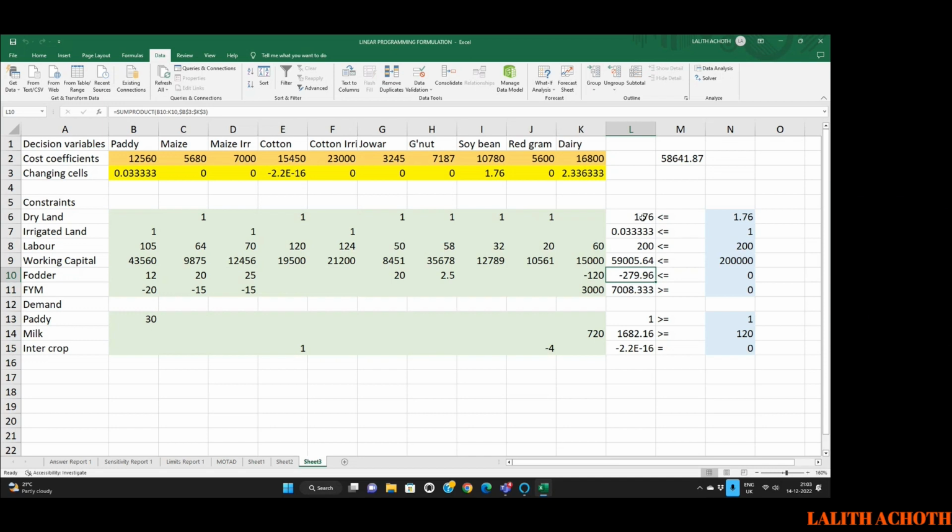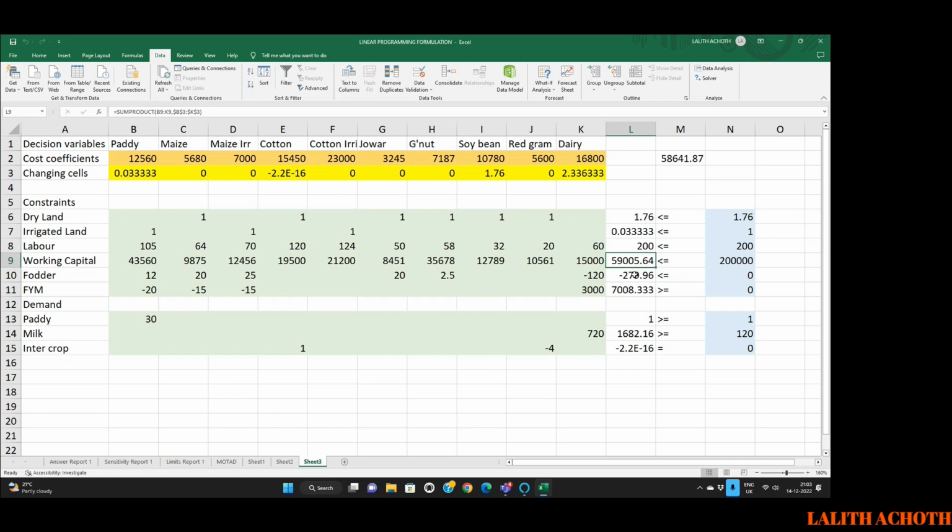So now once the solution is done, you can examine this like this. Now you've got 1.76 acres of dry land. It is utilized all the 1.6. You've got 1 acre of irrigated land, but it's utilized only 0.03. This is a problem. This labor has been fully utilized. Capital has not been fully utilized. It's used up only 59,000.